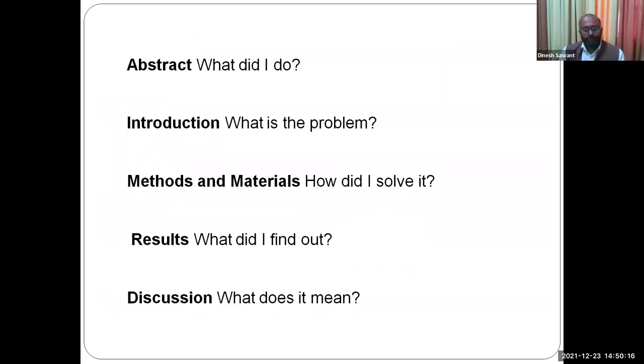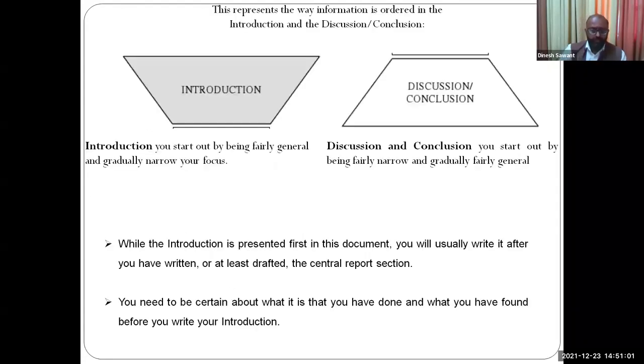What you should cover in the abstract, we already discussed in more detail. What did I do exactly? You can give a brief overview of your project in the abstract. In the introduction you have to mention what the problem is, what the background of that problem is, and what solution you are giving in brief. You can mention that at the end of the introduction. Methods and materials: how did I solve it? What kind of methods did I use? What kind of material did I prepare to solve that issue? How did I characterize it and so on. Results: what did I find out based on all the analysis? Based on the overall study, what my experiments have shown, what is my overall conclusion. That you can discuss in detail after the results.